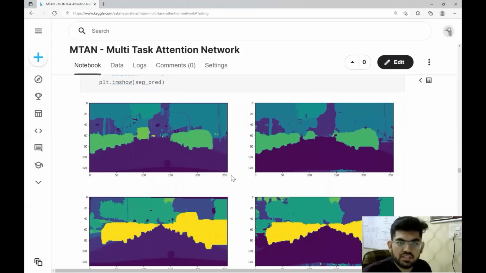Let us have a look at some of the results. The left one is the original segmentation map and the right one is the predicted segmentation map.